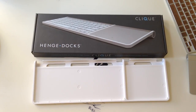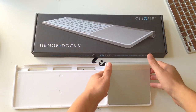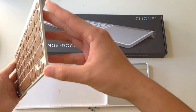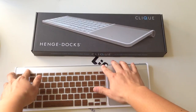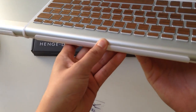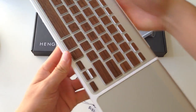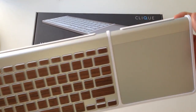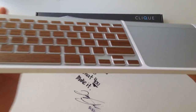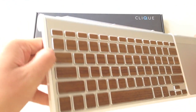Let me demonstrate how easy it is to put your trackpad and your keyboard in. The way you do it is you want to lay this side in first into the groove and you can literally just drop it and it goes right in. Let's do the same thing for the keyboard — put this side in first, lock it in, drop it, push it, and it snaps in just like that. It clicks in. Look how seamless and perfect that looks — it just looks beautiful. You don't have to stress about it falling out; it's really sturdy. But the good thing is that it is not very difficult to take out your keyboard and your trackpad either, because they have these little grooves or nooks where you can use your fingers and just push it out.